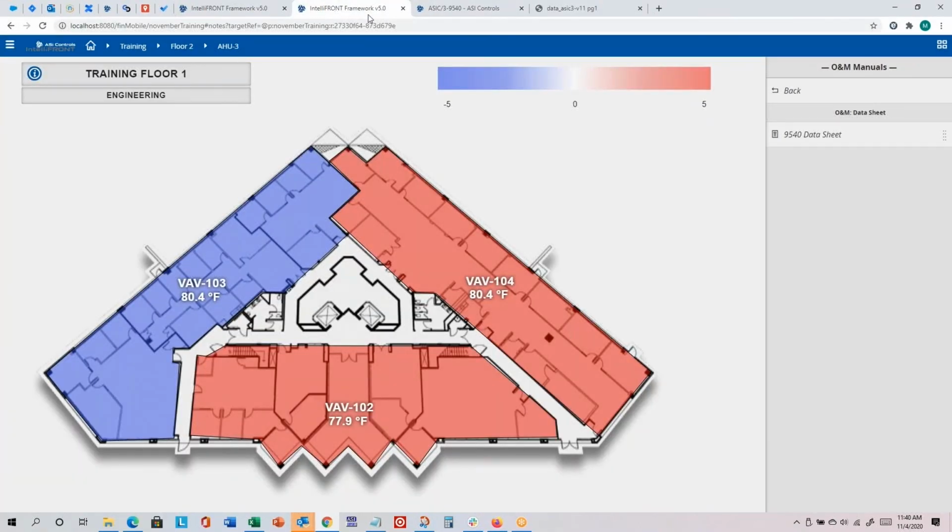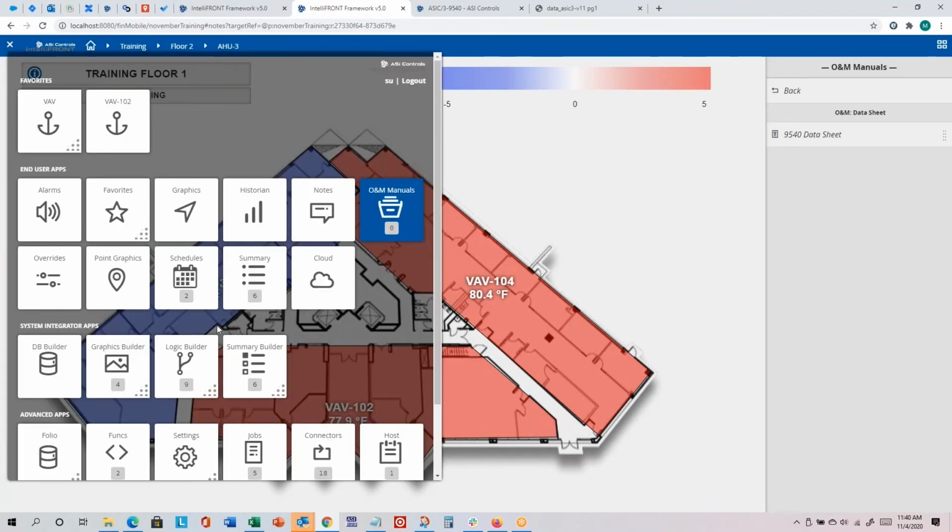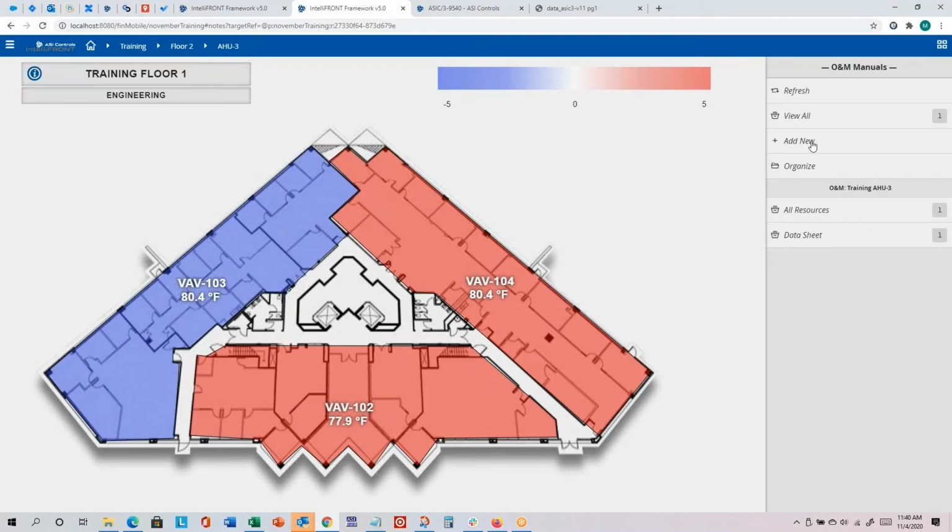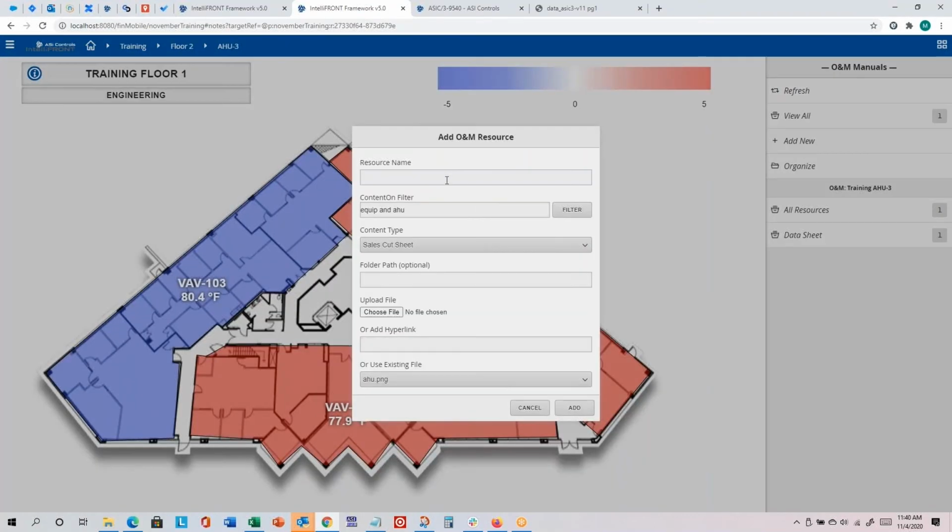And then if I go back to IntelliFront, I'm still nav to an air handler. I could do menu, O&M, add new, and I could call this ASI 9540 data sheet. I'll choose it as a sales cut sheet so you can have different categories here on the right.